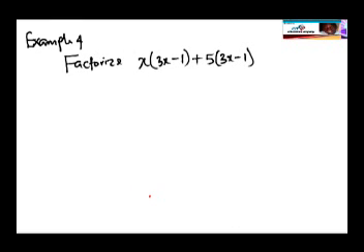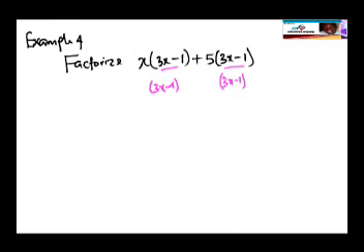The fourth example here is a little different from the first one. Here we have something in common, but the thing in common is a binomial. It's not just a single term, it's a binomial. So I will quickly highlight this. This is common here and it's common here. You can see it's already in brackets, so you can just pull it out. So you have 3x minus 1 out, and you also have 3x minus 1 out. So there's a common binomial between these two.